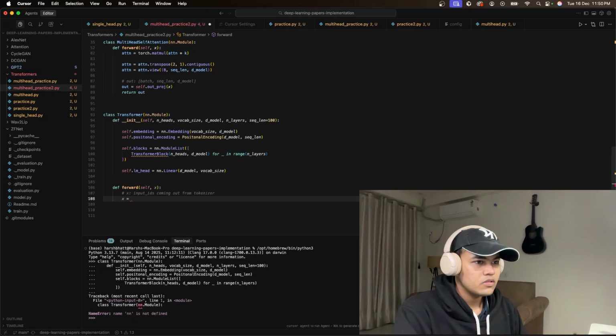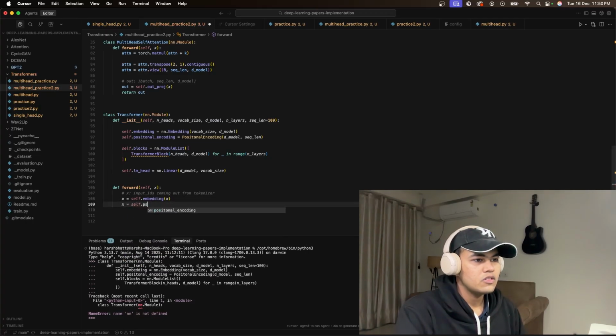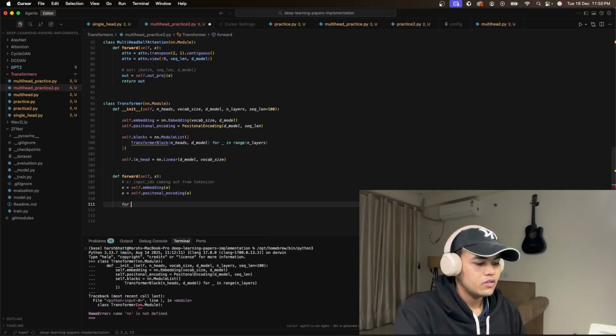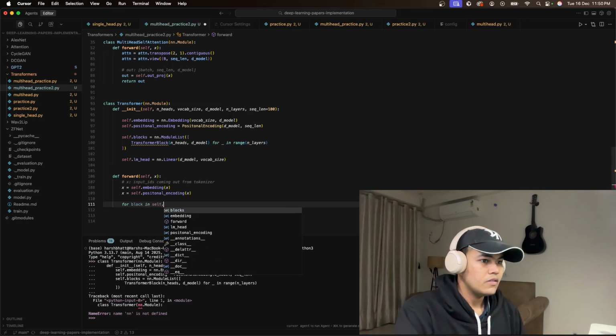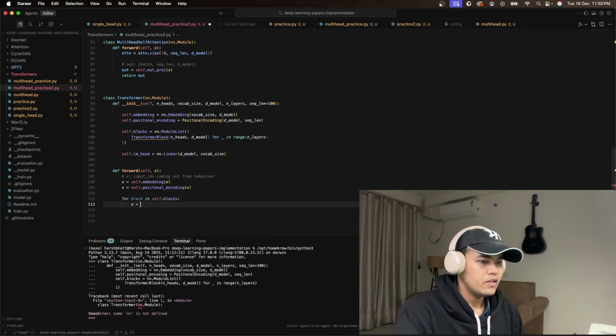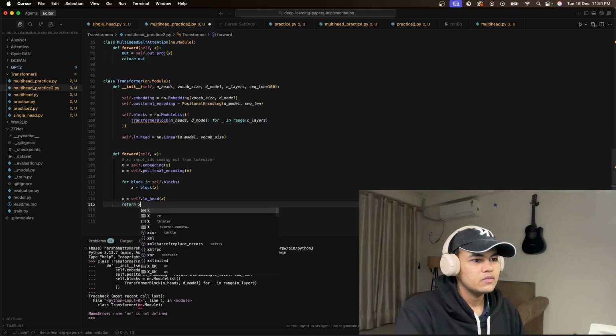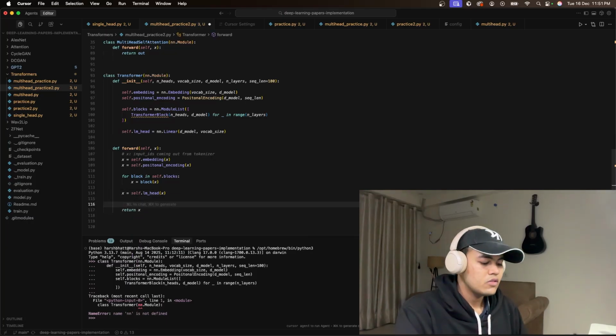So x equals self.embedding of x, x equals self.positional_encoding of x, and then for each block in self.blocks, x equals block of x. Then we have self.lm_head of x, right? So the output shape will be batch, sequence length, and vocab size.